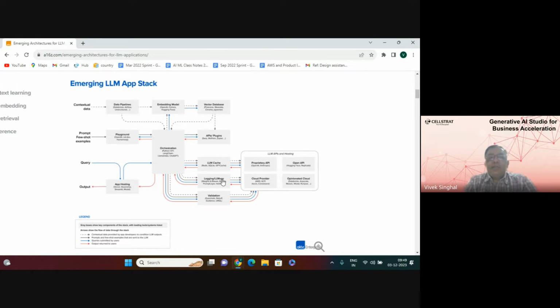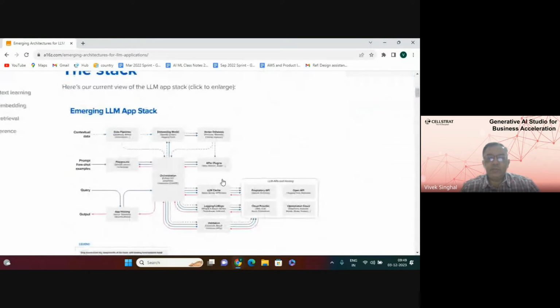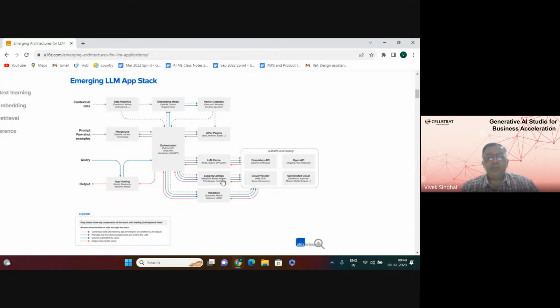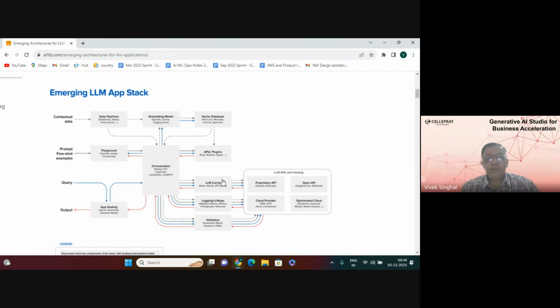So let's understand this architecture which Andreessen Horowitz is basically presenting. This is the thing all of us work on. If you're in the Gen AI space, we already do this. It's not rocket science really, it's just putting together all the components in one place. Initially, I was thinking that this is something new from the brain power of the Andreessen Horowitz venture capital firm, and they have created this architecture diagram. But when I reviewed it, it is basically what we have been doing in LLMs and Gen AI.